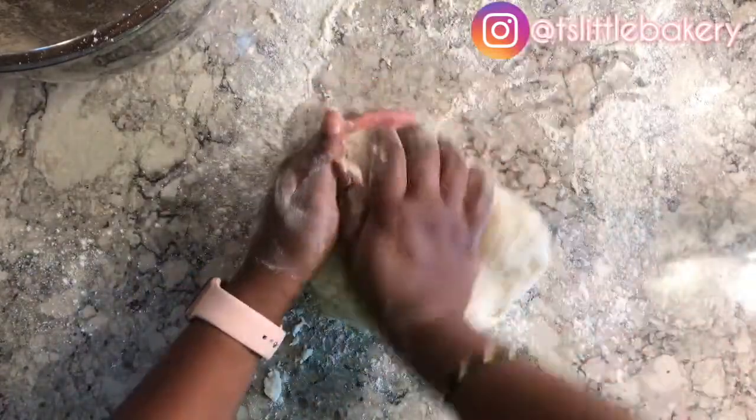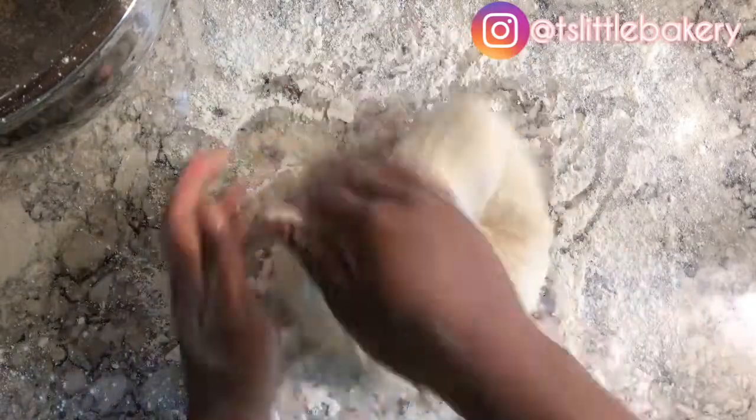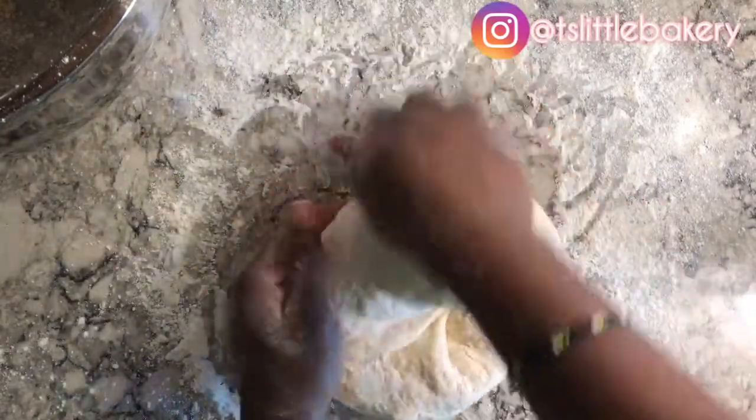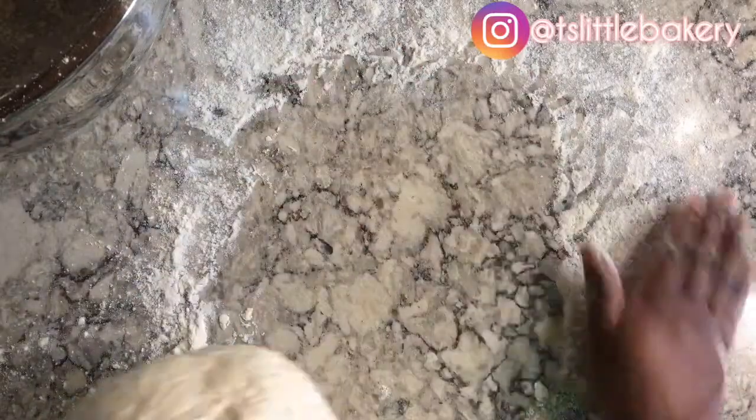All right people, get your kneading on. All right, so you can see we're getting there. We're just going to keep kneading. Yeah, this is a good size. Like I said, you don't need to buy a crust, just make one at home. It's fairly easy. Very easy.